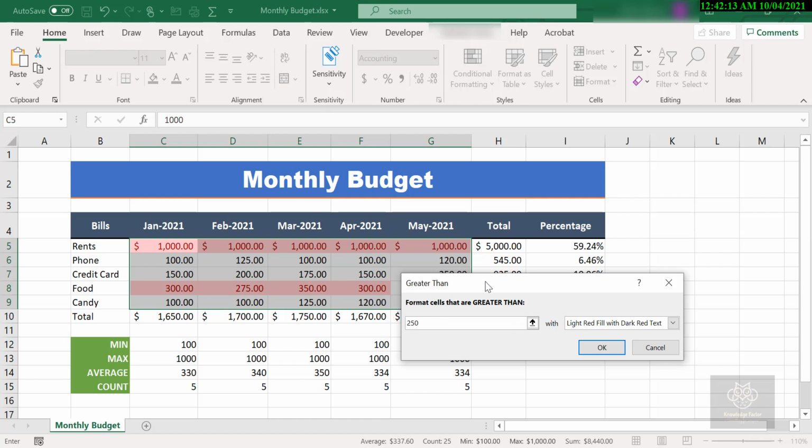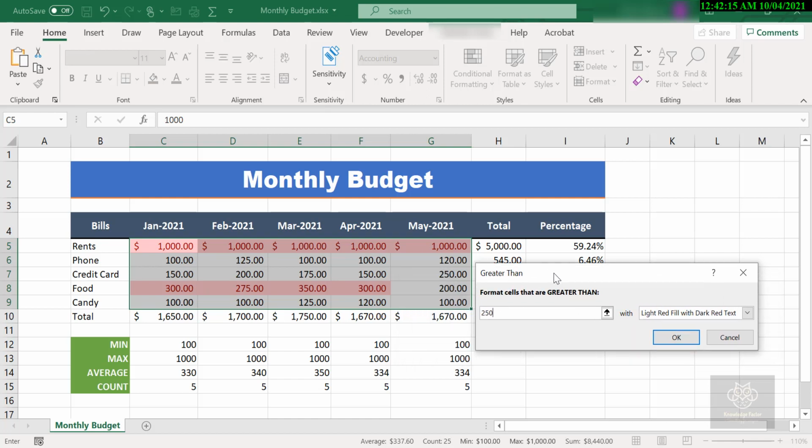And I have now got two rows highlighted. They have some default formatting, if you see here: light red fill with dark red text, yellow fill with dark yellow text, green fill with dark green text, light red fill, red text, red border, right? So it's great, got some defaults.